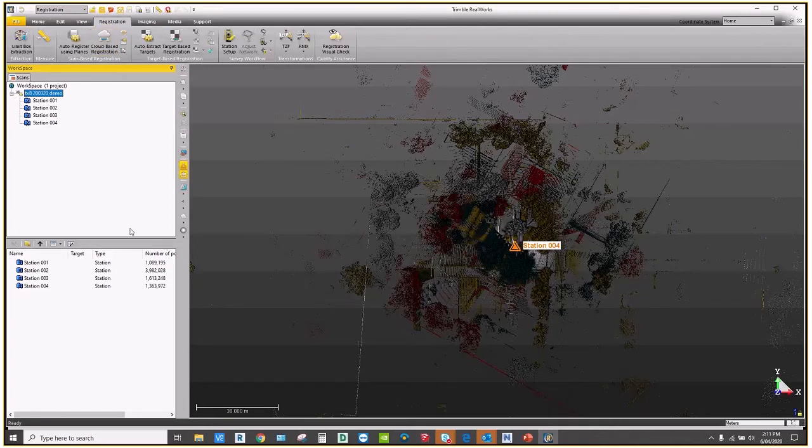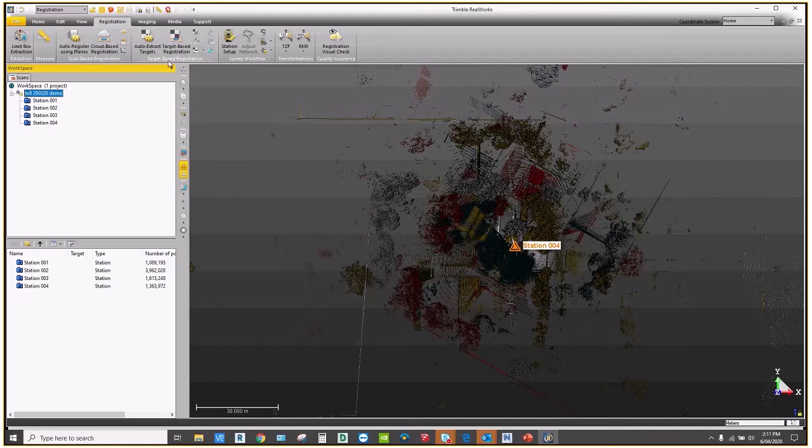So once I've imported it and I've extracted some points, which is what I've done up till now, I get these different options to register the data. There's basically three main methods. One is scan-based registration, which, as the name suggests, stitches the scans together using cloud-to-cloud methodology.